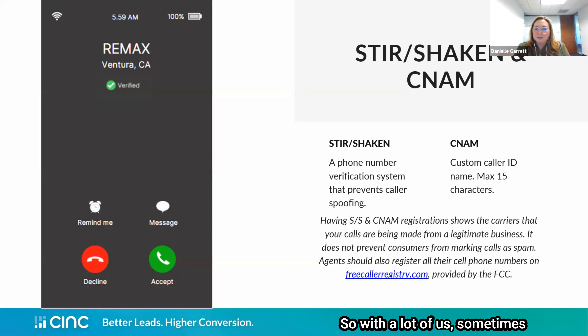With a lot of us having longer business names, please feel free to call our Talk and Text team — we can help with best practices on how to abbreviate or get creative with something that represents your team. Having both of these registrations ensures that your calls are being made from a legitimate business and that carriers will push them through without adding nuisance labels like 'potential spam' or 'spam.' Without them, that's what a lot of those bad actors are getting, and we automatically see those and won't pick up the call.